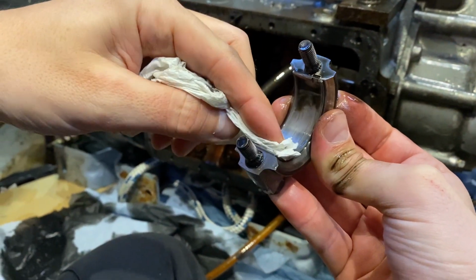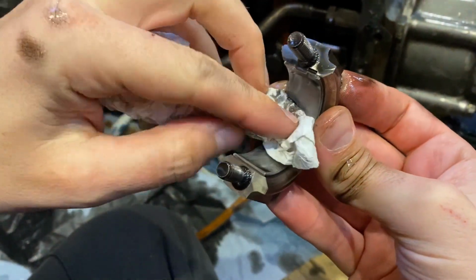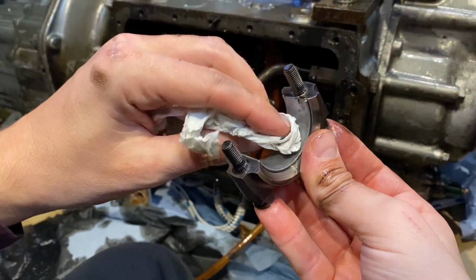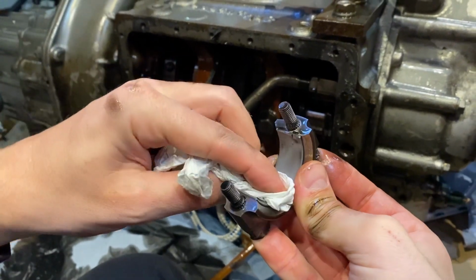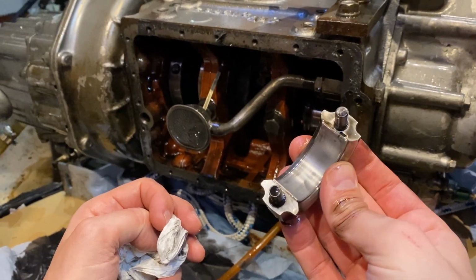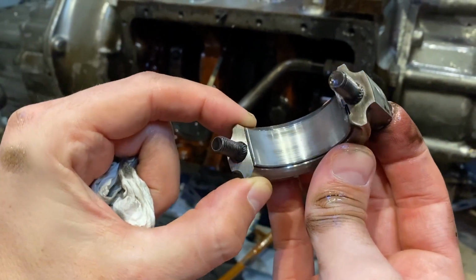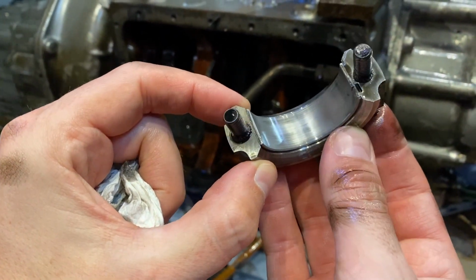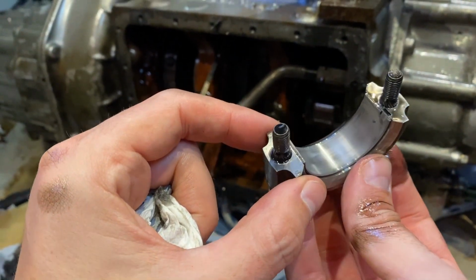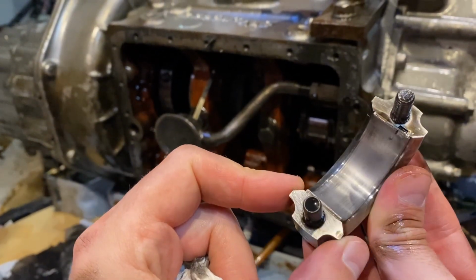I'm just going to wipe inside here, and just to see the condition, because this is a sort of a softer white metal that is designed to wear first, and show you a bit of an indication on the condition of your engine. If you see sort of any scoring or marking here, it will just give you an indication of what's going on. It's supposed to be sort of nice and grey all through. If you start seeing any pinkish coloration, then it's a bad sign, I suppose.